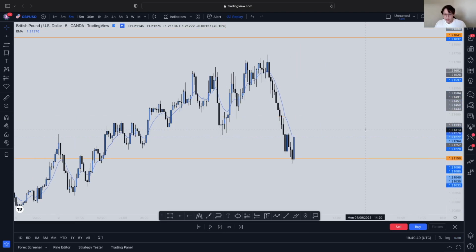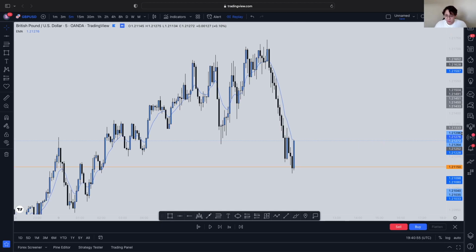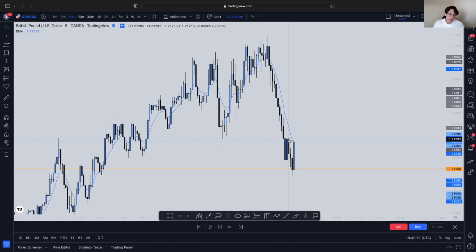Perfect. So now in the 5-minute time frame, we got the pullback and we also got a bullish engulfing candle over here. But I'm not going to enter over here. Why? Because if you guys look over here, this can be the 3-minute or the 1-minute minor resistance level. I prefer for the market to start breaking above that little resistance level so we can confirm more bullish.